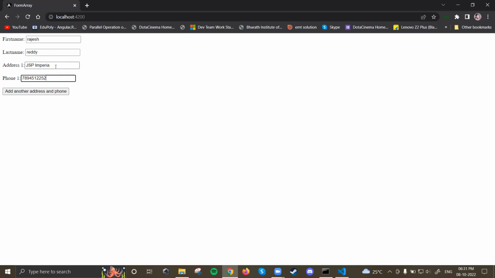Suppose JSP Imperia is closed on Sunday, then they should give the nearby building. We have a Rain Tree Hotel right near our institute, so we can give another address. So I click on add another address and phone, and you can see it has created two more fields. So here I can write Rain Tree Hotel and some phone number.